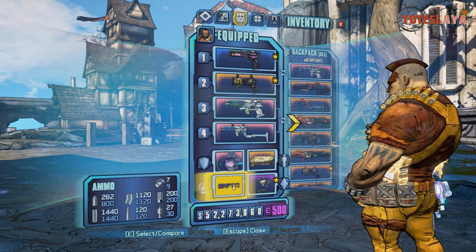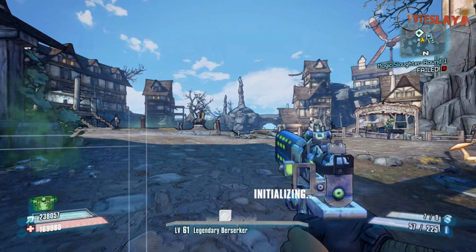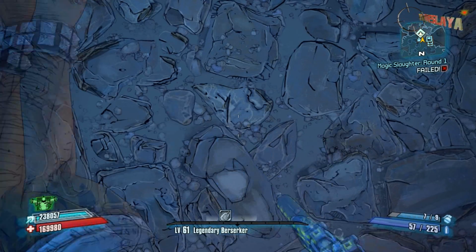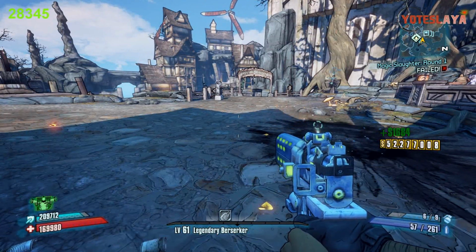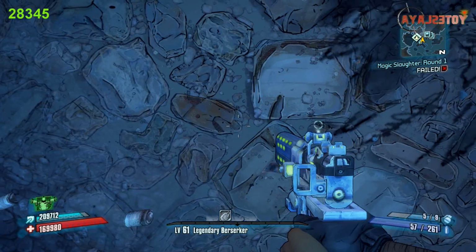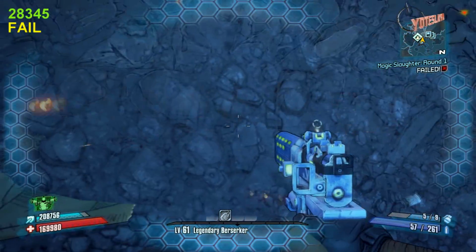But here we are in Flame Rock Refuge. I'm going to attempt to show you guys what this was supposed to do with the damage. Now, you can see my shield is fully charged right there, and you can see the green number up at the top left. I took 28,345 damage.